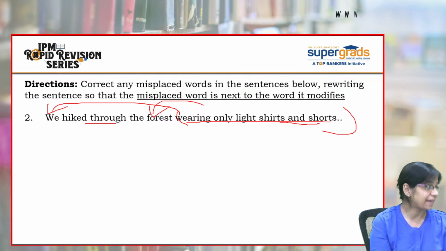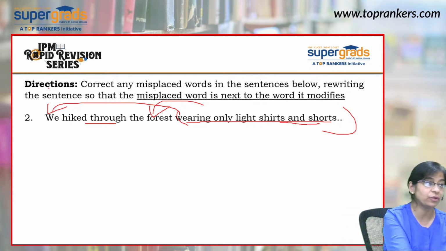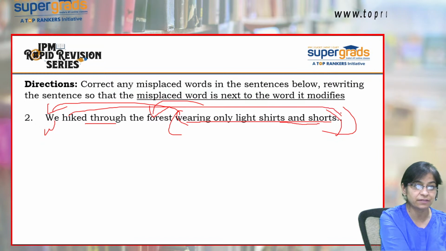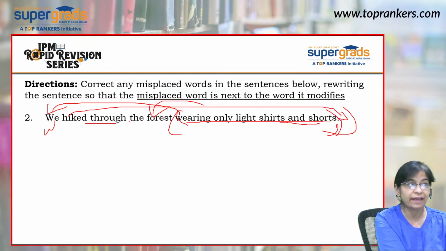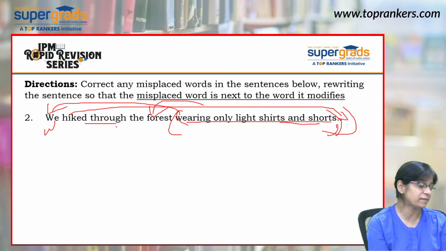Yes, Namita has given the answer and she says, wearing only light shirts and shorts, yes, and then we hiked through the forest. So we could have said, wearing only light shirts and shorts, and then place this part here, comma, we hiked through the forest. Very good. I've got some more answers. Absolutely right. Fantastic. Very good.